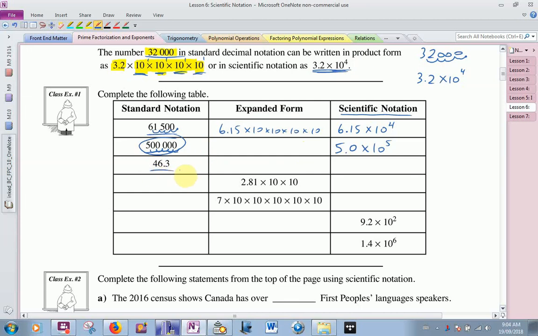This is a pretty small number, but if you want the mark on the test, if it asks you to write that in scientific notation, how many tens do you need to multiply that by? Good. You're catching on quick. So that's the same as 4.63 times 10, right? In other words, there's 1 10 there. Okay, going backwards. If I take that and I times it by 10, I get 28.1. If I times it by another 10, I get 281. To write it in scientific notation, how many tens do I got? 2. Good. How many tens do I have here?